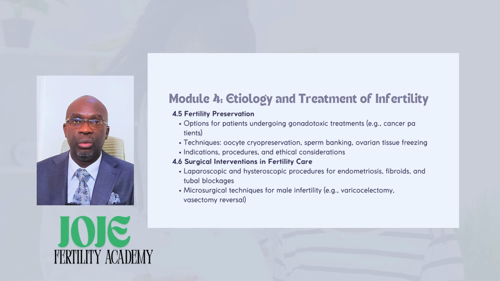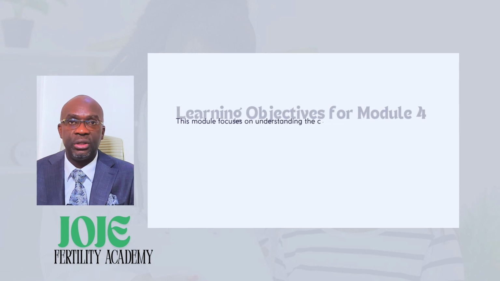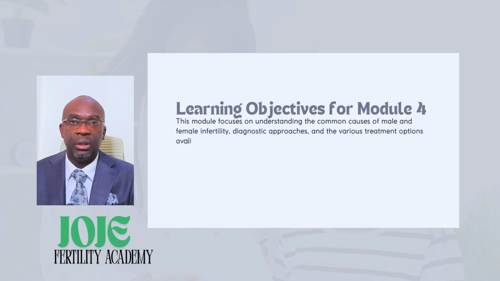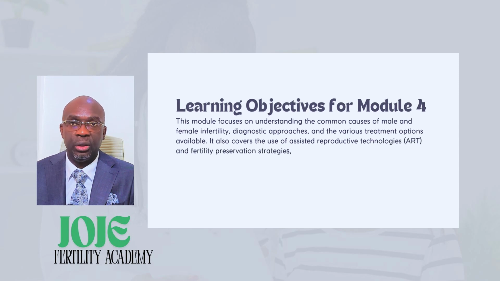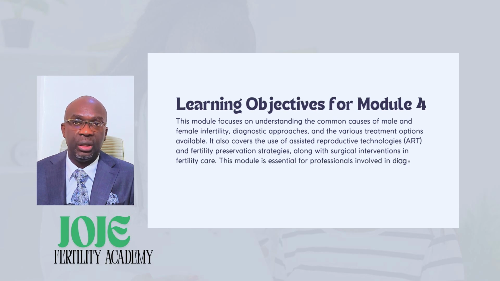All right. What are the learning objectives of this module? This module focuses on understanding the common causes of male and female infertility, diagnostic approaches, and the various treatment options available. It also covers the use of assisted reproductive technologies, ART, and fertility preservation strategies, along with surgical interventions in fertility care. This module is essential for professionals involved in diagnosing and managing infertility.